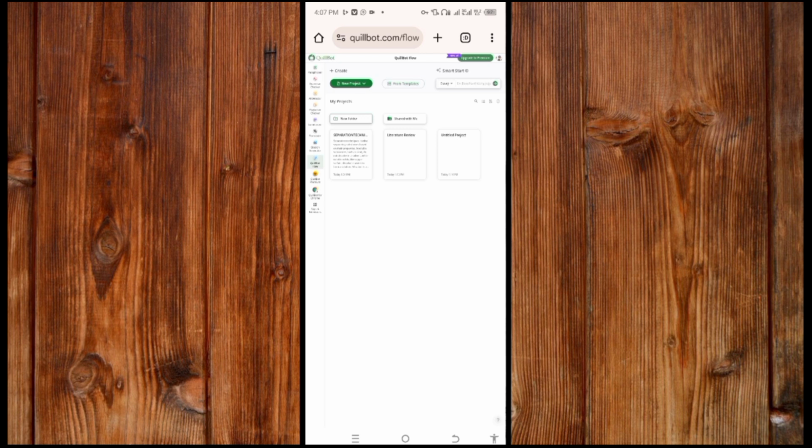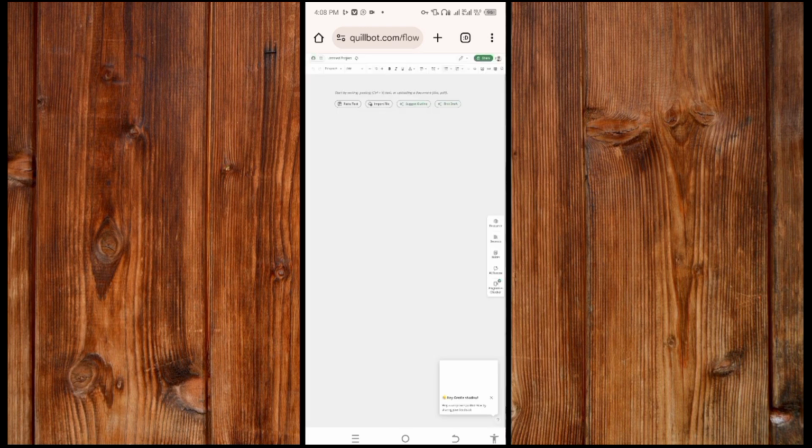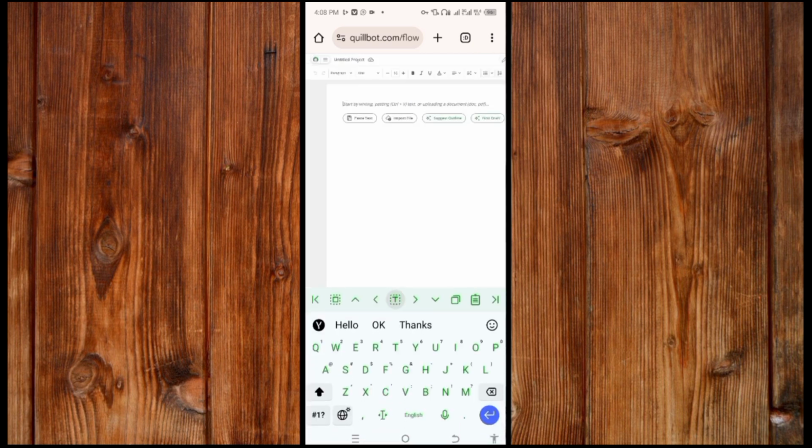Now what you do here is just upload the project, write the project, or select the project template. You can see it here. Now you can either create a new one or select the project template. To create a new project, just click here. Now you can either import what you have generated or written, or upload the PDF or any document at all, be it doc or PDF, just by clicking here. If you are using a computer, you can use Ctrl+V to upload. You know how you guys do it.